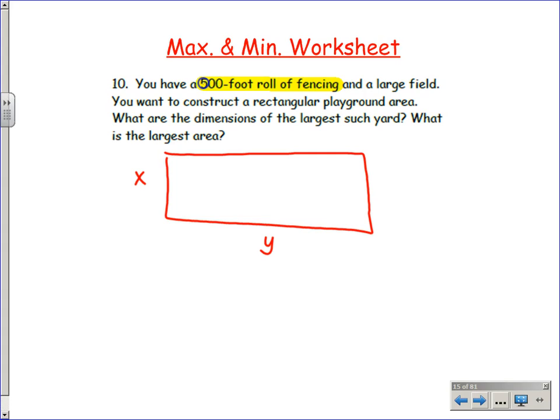Oh, come on, there are more important words. Okay, what are the dimensions? That's true. You're supposed to be finding dimensions. What'd you say? Largest, yeah. Largest yard. Largest area. There's one more word that I think is important, but we already did it, right? We made it a rectangle. The most important ones, I think, are those two, because one of them has to do with perimeter, and one of them has to do with area.